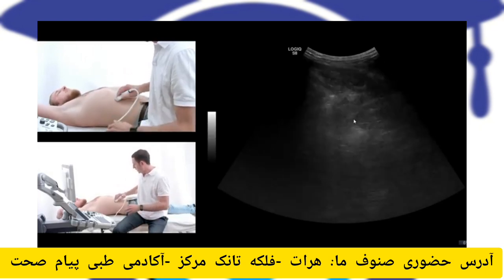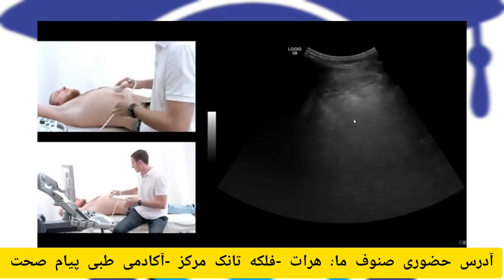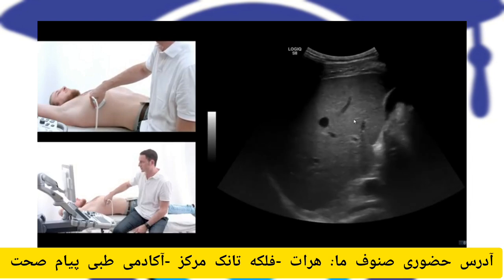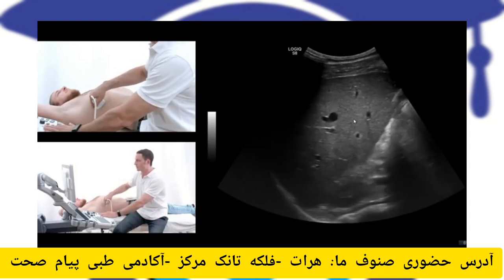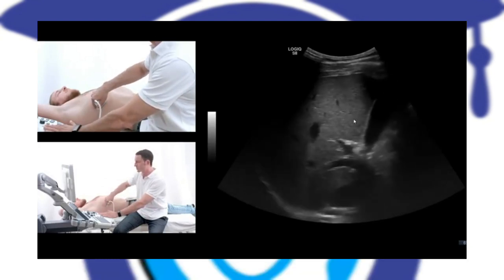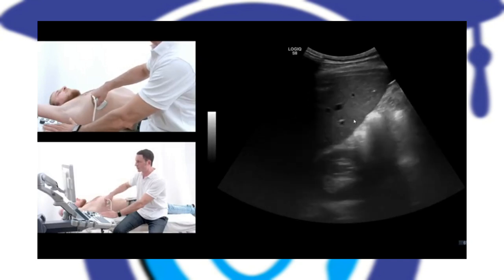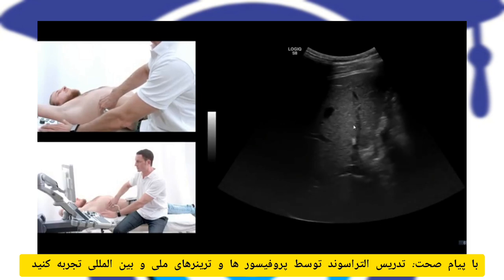When there's too much air in the colon so you cannot see the right liver lobe from the front, there's always a possibility to go to a transcostal view of the right liver lobe, as you can see here. You can find a sound window where you just tilt the probe at the same position and try to evaluate the right liver lobe through the costal view, which can help when you don't see the portal vein clearly.